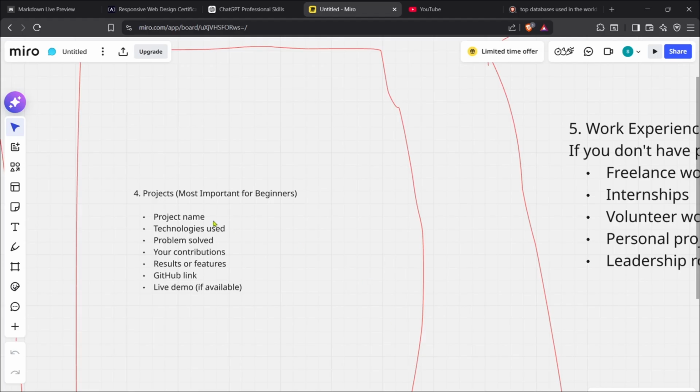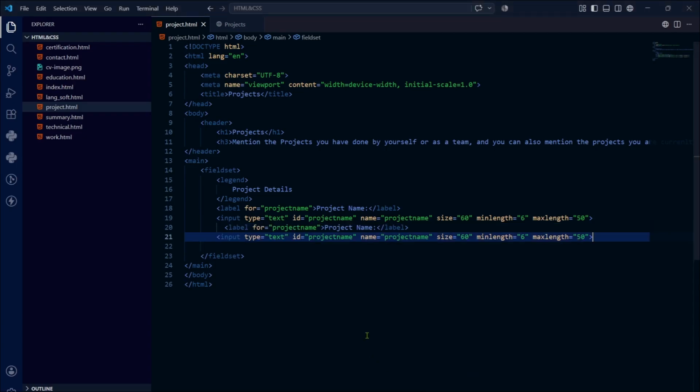Now what do we need? Let's see, technology used. Technology used. Its name will be technology, and ID name will be also technology.